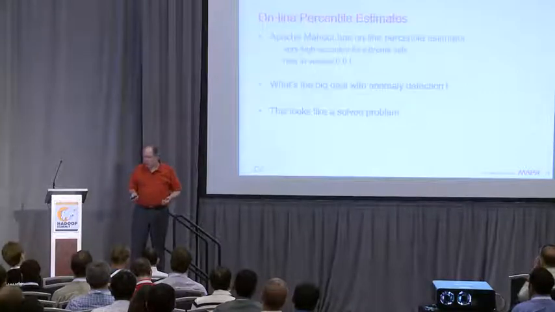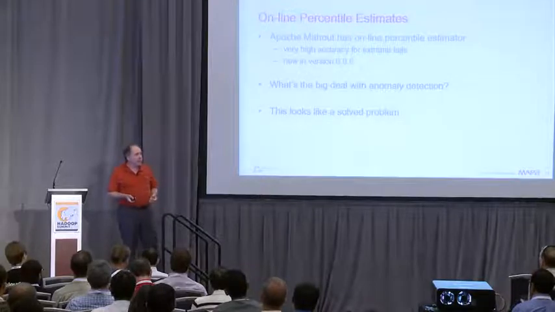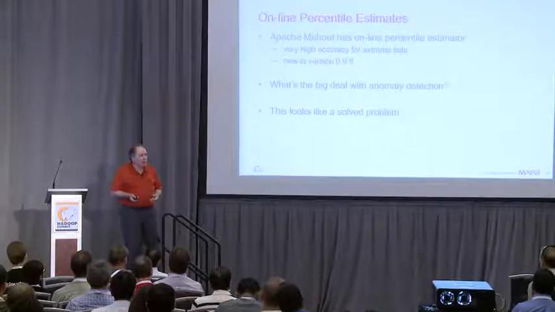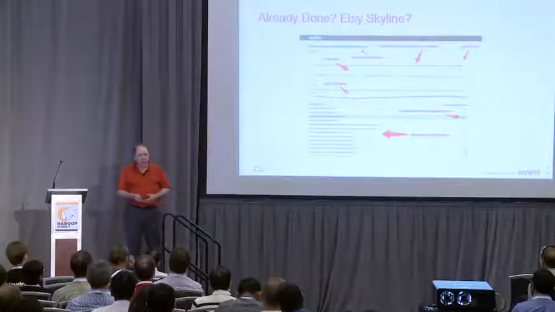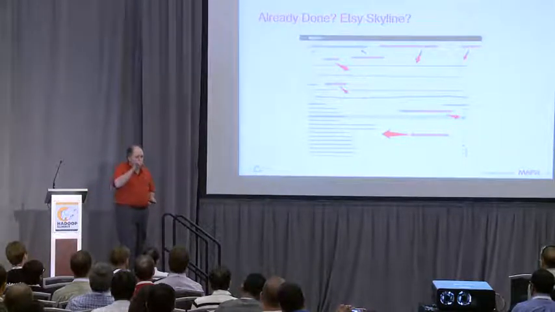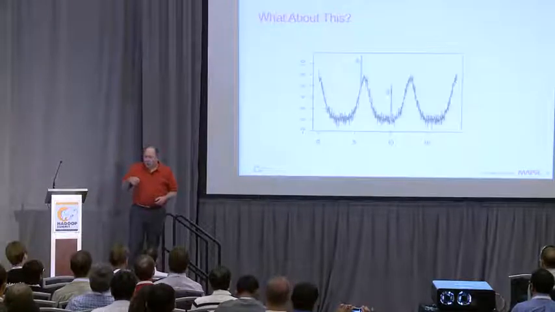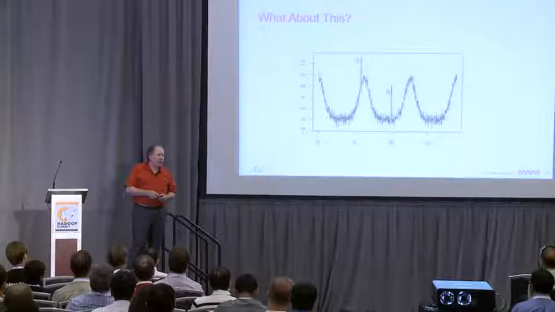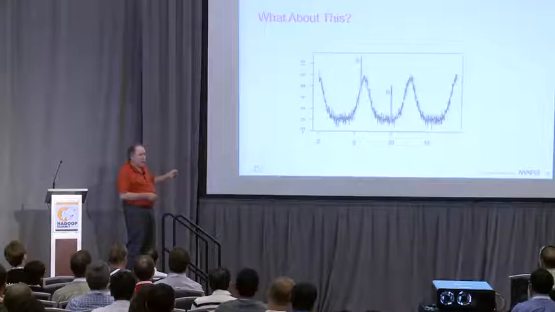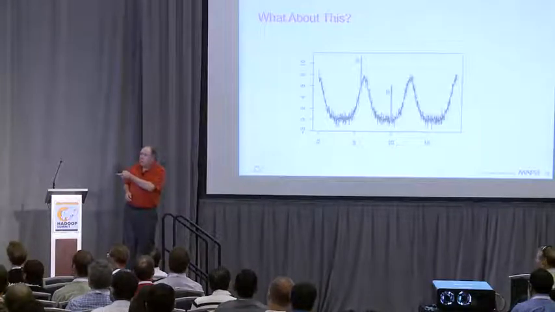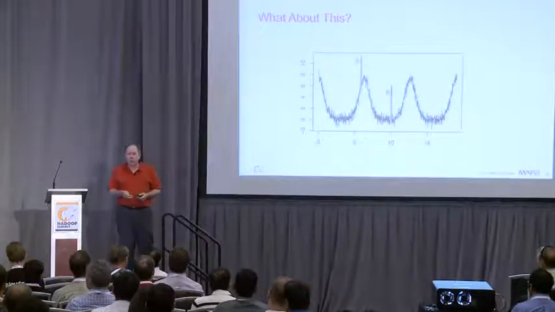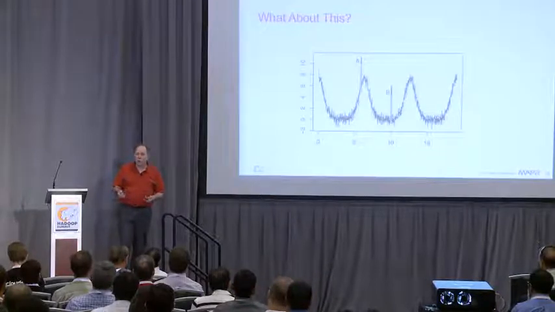So, I mean, at slide number 12, we're done, right? Well, maybe not. Maybe there's a bit more to do there. It looks like a solved problem at this level of difficulty. Indeed, there's software called Skyline, and it does basically this thing, except that you have to set the knob yourself. So here's an example where this isn't going to happen. We're going to find very easily this anomaly, the one at A, but we're going to miss this B because it's sitting in the valley. No single threshold is going to differentiate B from normal behavior.